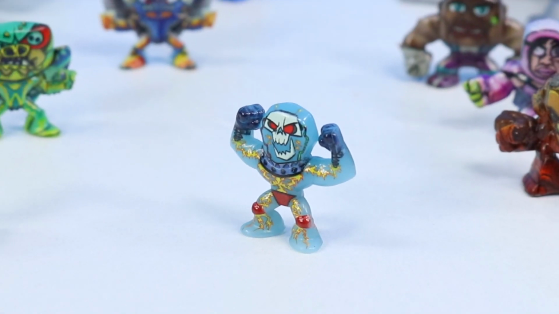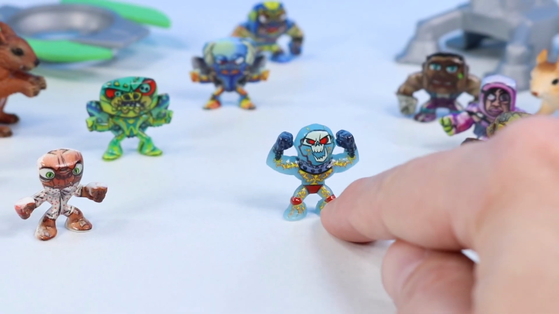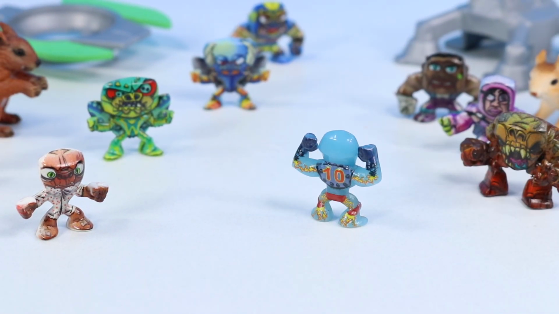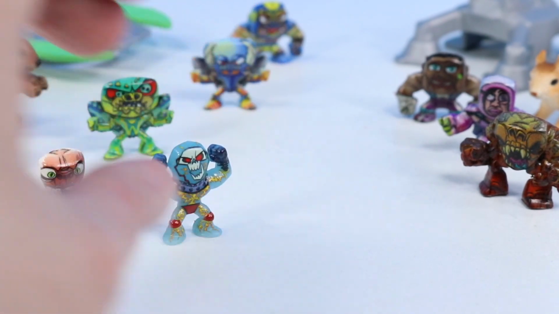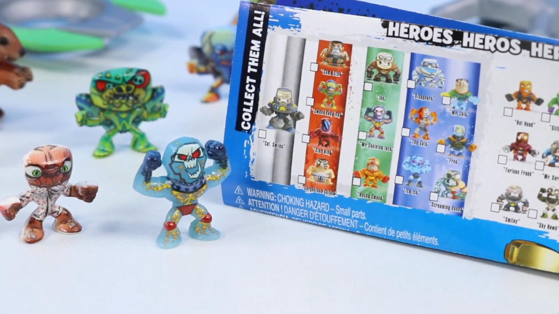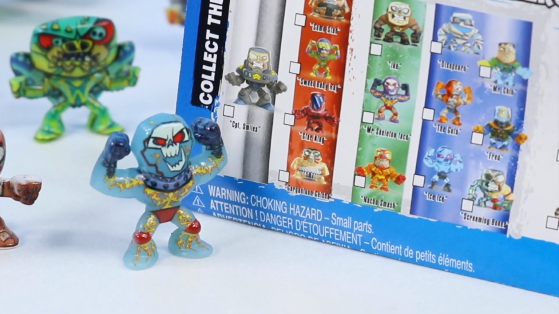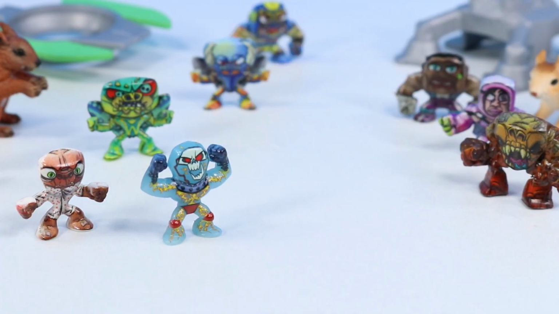It's reminiscent of a Scooby-Doo ghost, isn't it? Might have to place this guy on our thumbnail. What's our power strength? 10, it's a 10, so 10 should mean rare. It took me a minute to find in the guide. This is Mr. Skeleton Face, found over here on the Heroes column in green, right in the center there. So a nice rare find and one of my favorites today.